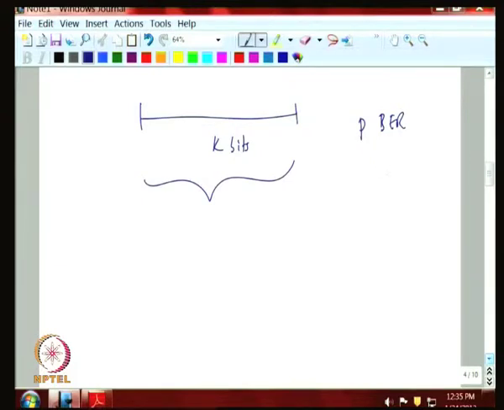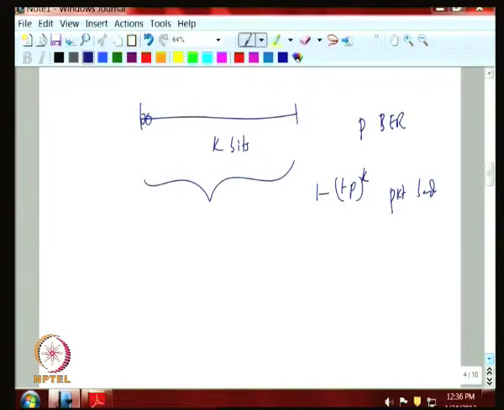It turns out you can easily analyze this. The probability that a bit is correct is 1 minus p. This also is 1 minus p. So if you have k bits, the probability of everything being correct is (1 minus p) to the power of k. The probability the packet is bad is 1 minus that, so the packet is damaged in some way.